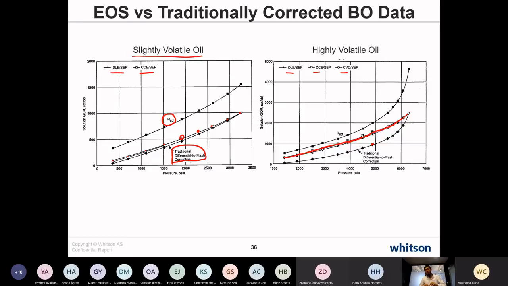So for low GOR oils, you can do this correction, but when we go towards the volatile oils or near critical fluids, then these corrections usually don't work, and then you are obliged to use the equation of state model to generate black oil tables. So that's why it's always recommended to generate the black oil tables with an equation of state model with consistency. And even if you have low volatile oils, low shrinkage oils, like low GOR oils, you may sometimes find out that these corrections will lead to negative values of RS and BO values.